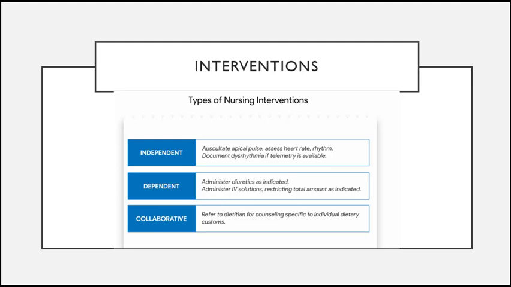So now you have prioritized, you've assessed, you've come up with a diagnosis. You've planned your care by coming up with some goals. These are the things that we want to see happen and when, and now you're ready to do something to make that happen. So nursing interventions can be independent, things that you do on your own. They can be dependent, so meaning they depend, for instance, on physician orders.